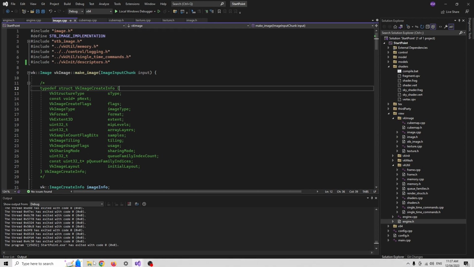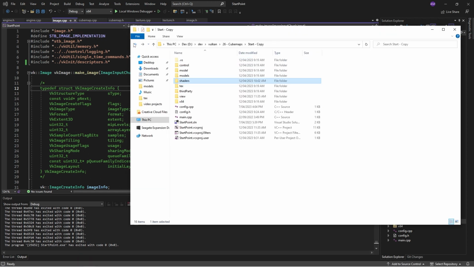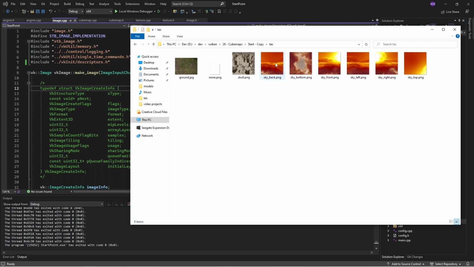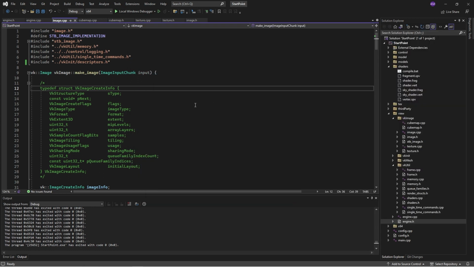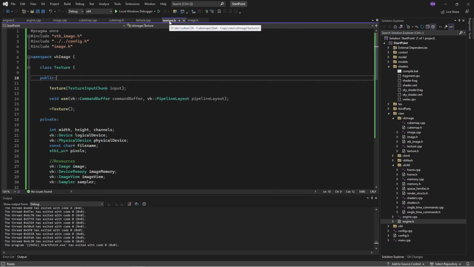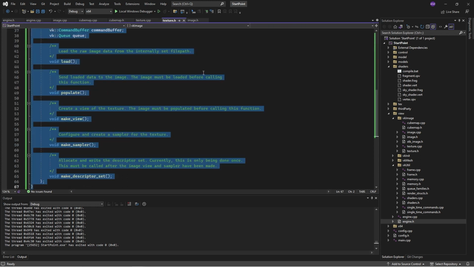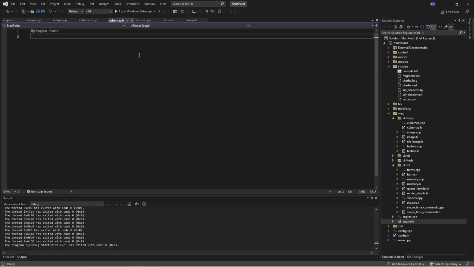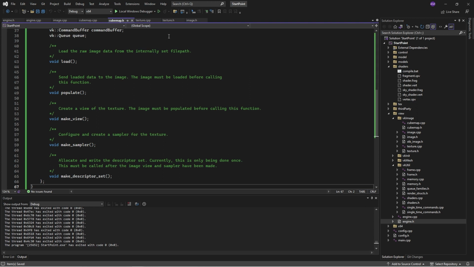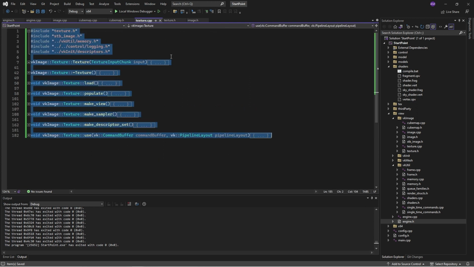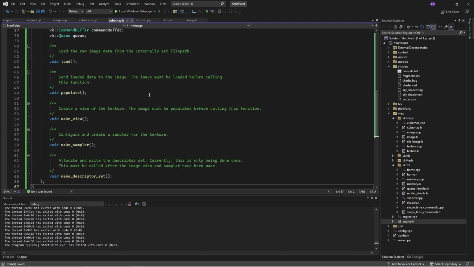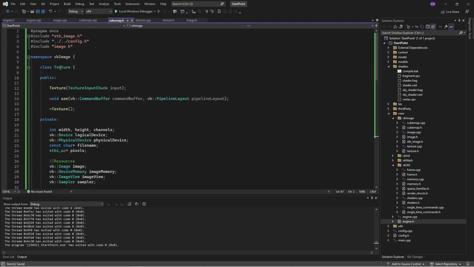Okay, now I'm going to have a look at making the Cubemap. So just to see where we are, I have this texture folder, and in this texture I also have a bunch of these files. And these represent the sides of an image. So what I'll do is I'll just grab everything from the texture and put it in the Cubemap, for now. And I'll just go through the game of renaming everything.